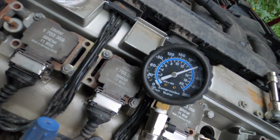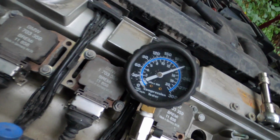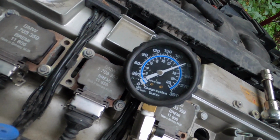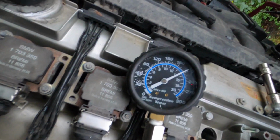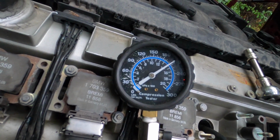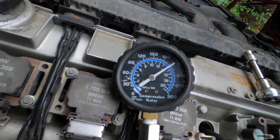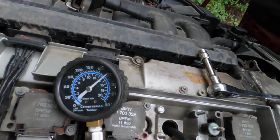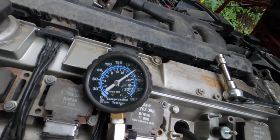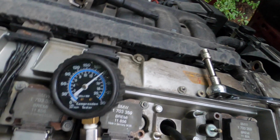Okay, so this time around it actually saw 210 and isn't dropping. That's kind of weird. I tightened it down a little bit more. I didn't think it was leaking to begin with, but it's actually holding compression at 210. It was leaking a little bit, clearly not what you guys just saw before. So maybe the cylinder isn't dead. Maybe it is fuel. I don't know why these numbers have been so weird. The car keeps having residual fuel and it keeps trying to start, and it's throwing off this test completely. But that's a lot better of a sign.